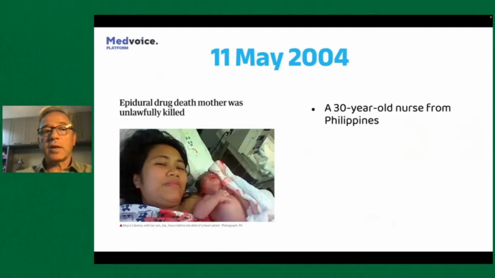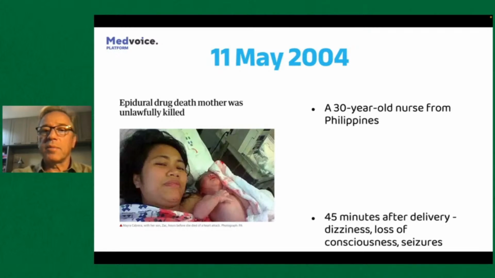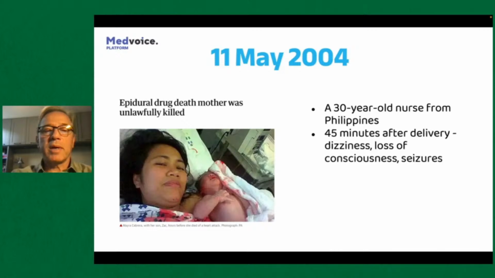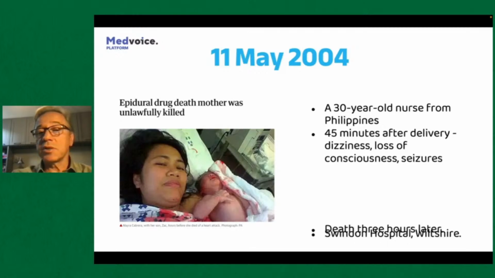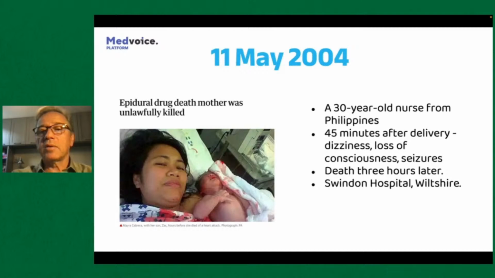Let's talk about the actual case that happened on 11th of May 2004. This is the picture from the newspaper. Epidural drug death, mother was unlawfully killed. This is the case of a 30-year-old nurse from the Philippines who was having a baby in one of the hospitals in England. 45 minutes after delivery, she suddenly develops dizziness, loss of consciousness, seizures, and then 3 hours later she dies.